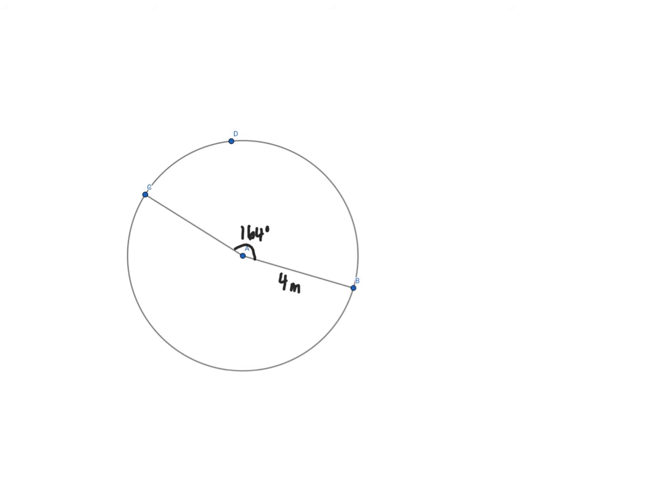In this circle, what I know is that I have a radius of 4 meters, right? A radius from the center of my circle all the way out to my outside edge. I know that I have an angle of 164 degrees, which we could also denote as theta in our formula. And let's say in this example, I want to find arc CDB. So let's say I ultimately want to know what is arc CDB. I want to know what its value is, okay?